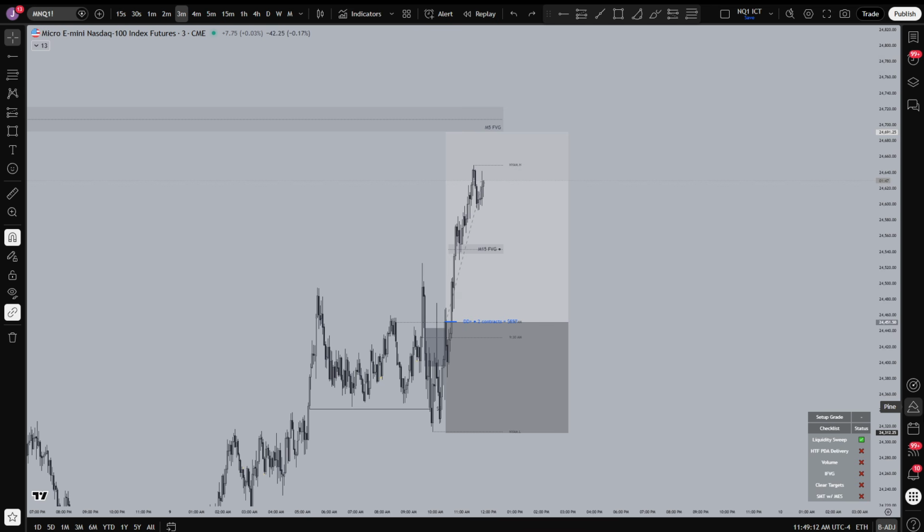Take one trade from 9:30 to 11 o'clock. If it's a winner, great, get off the charts. If it's a loser, dude, just get off the charts. Tomorrow's a new day, right? Just use this indicator as a tool and as a guide for you in your trading. And I promise you that if you have strong discipline from the start, you're going to see that this indicator is insane, right?